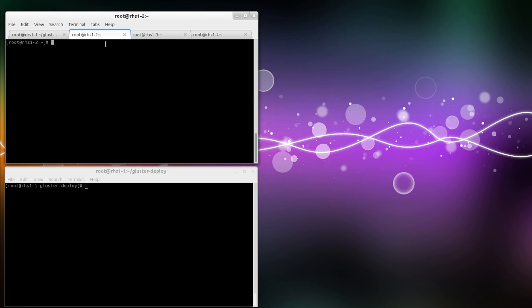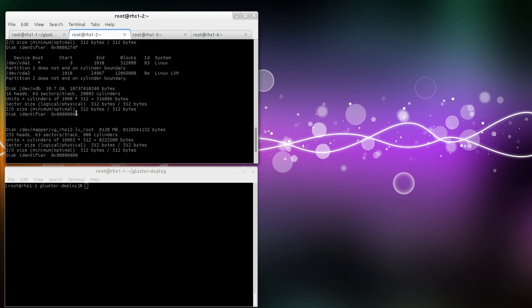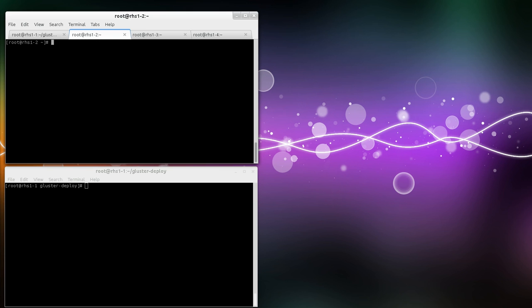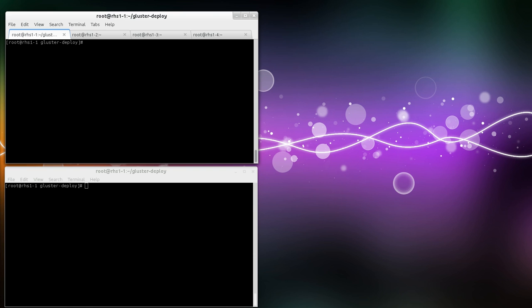And if I look at, for example, 1-2, and spell it correctly, I can see that I also have a VDB here. So effectively I have four nodes, network interfaces all of them active across all four, and a free disk, at least one available to each of these four nodes. So, establish that what we've got is an uninitialized environment.